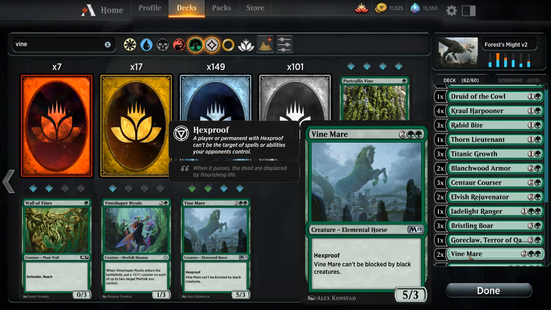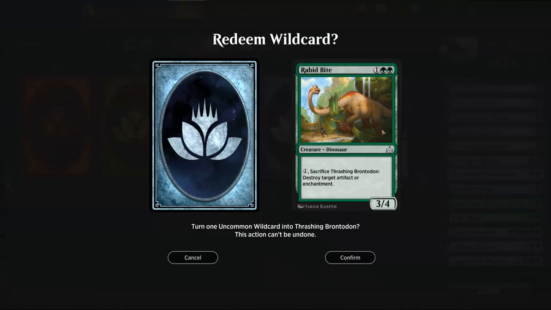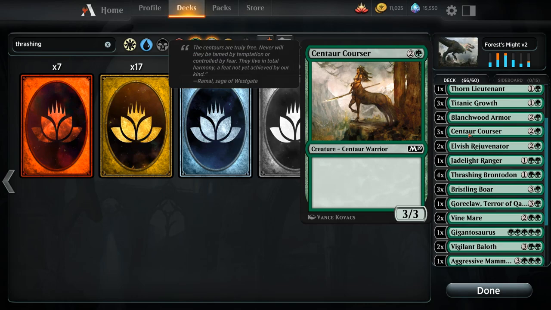And then the next uncommon I would add is 4 copies of Thrashing Brontodon, 3 mana for a 3/4. For 1 mana we can sacrifice a Brontodon to destroy target artifact or enchantment, so it gives us a bit of interaction, but 3 mana for a 3/4 is not a bad deal. So we can add 4 Brontodons, which is a strict upgrade over Centaur Courser, since we're mono green, so the double green in the converted mana cost doesn't really matter.